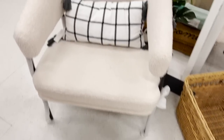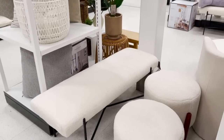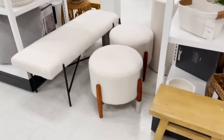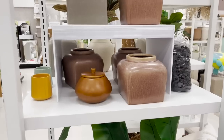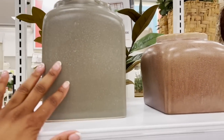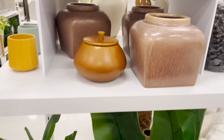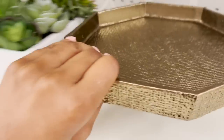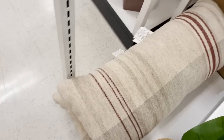As you guys know, I own some Studio McGee chairs in my living room, and I'm here to tell you the quality on these items is so good. We got our chairs almost two years ago and they look the same as when we bought them — amazing quality, I sit in them every single day. You're getting really good quality pieces for affordable prices. I loved these vases, they just screamed fall — wasn't ready to pick up those tones yet but they were just beautiful.